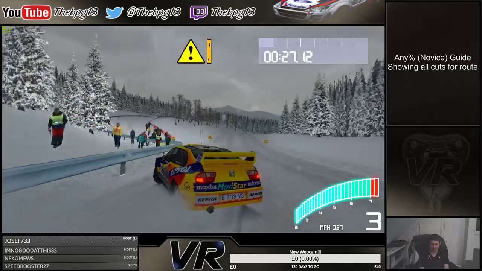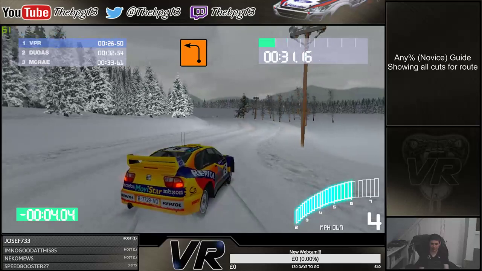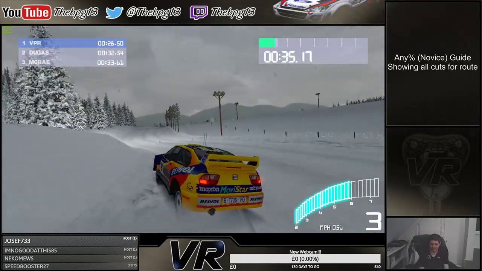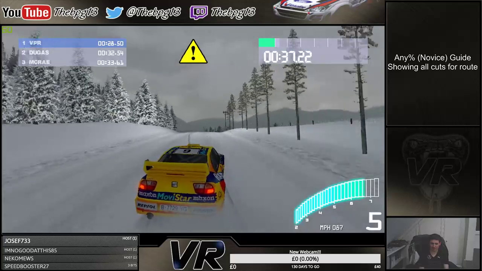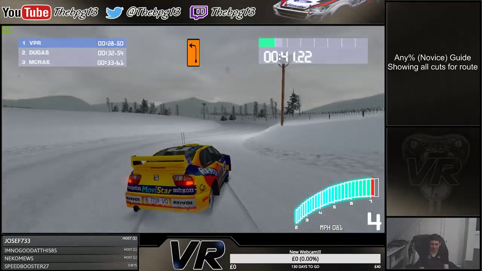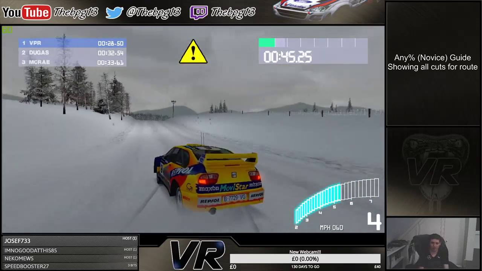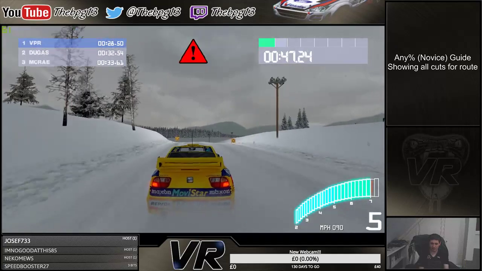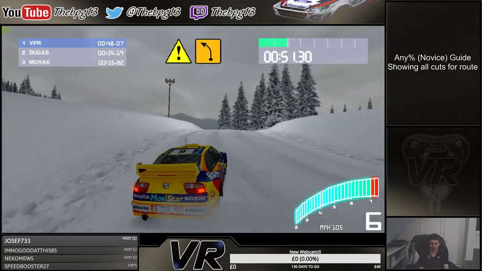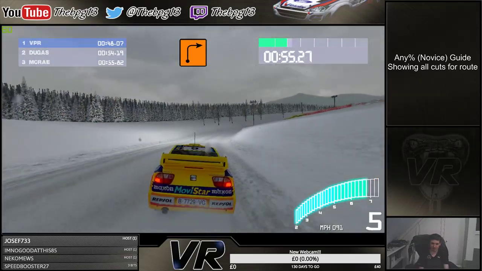Again, you ideally want to brake as early as you can, because obviously braking distances are like times 10, I believe, in the snow. And also, one thing you want to watch out for, and this is a major flaw in this game, is the snowbanks. You want to stay well away from them, because the snowbanks will drain your speed like no tomorrow. So for example, if I just show you what I mean, oh dear, I've run wide. You see how much the car slows down.